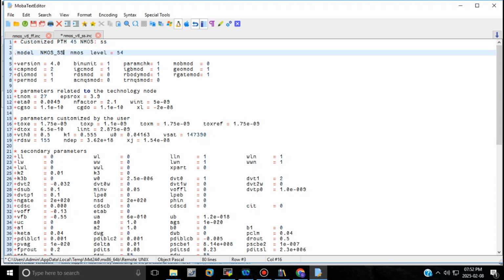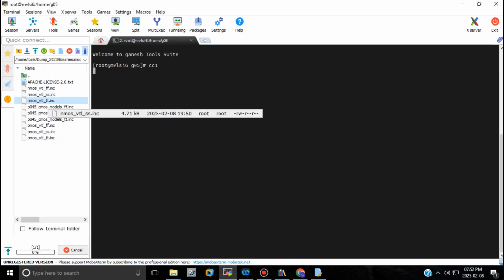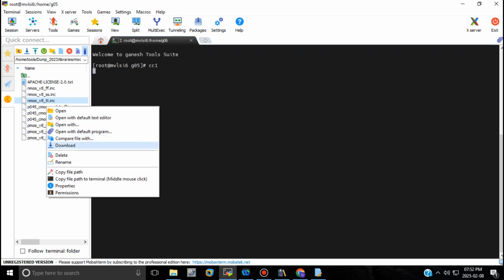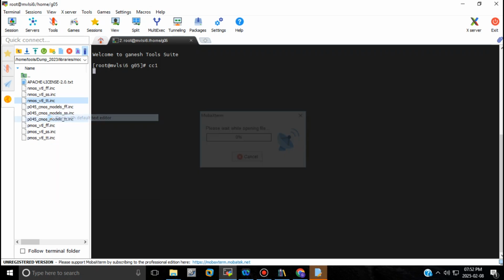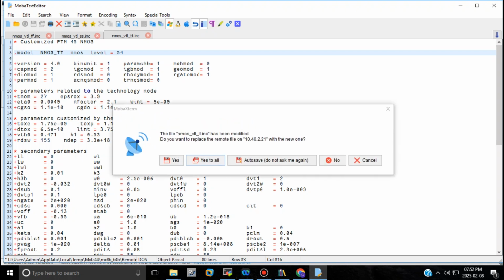NMOS underscore slow. Save. NMOS underscore typical transistors. Save.